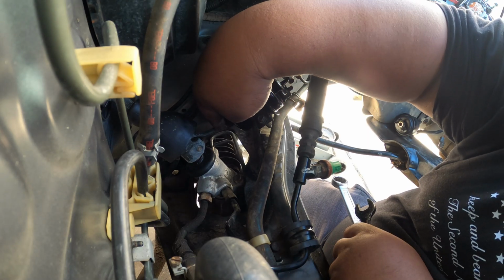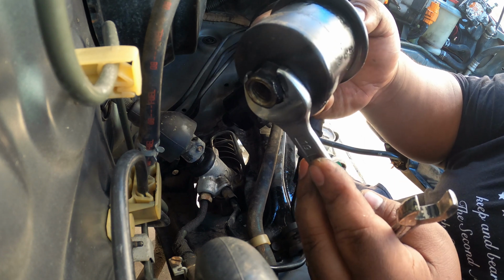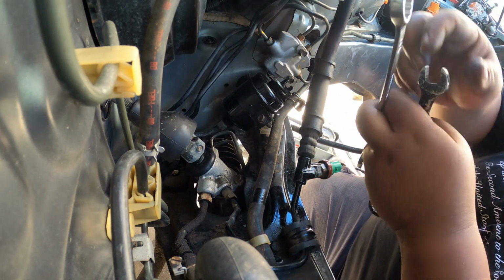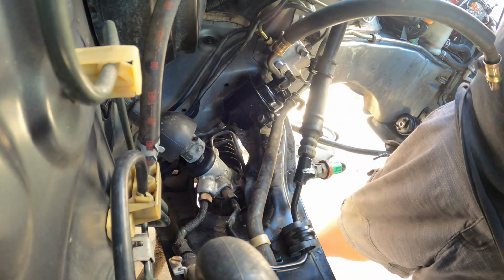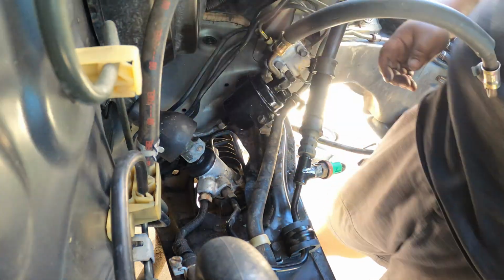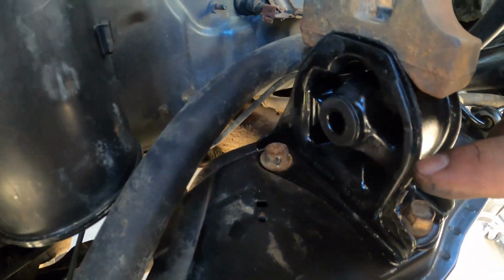When you tighten up this 14mm flange bolt, you want to make sure to have a 19mm to stop it here. Yep, so you want to put a 19mm here so it prevents it from spinning. Once everything is back, now you want to tighten up a 10mm bolt on the side. And then now we have our new fuel filter, heater core hose put back, and our new rear transmission mount.